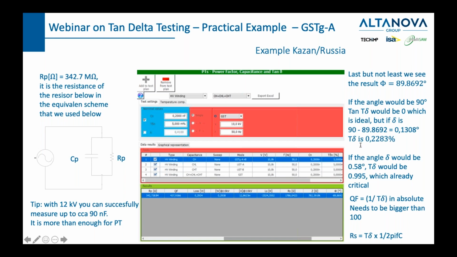Mr. Muhammad is asking, is 2% allowed for a distribution transformer? Yes, in some cases, 2% is allowed. You see, sometimes for a new distribution transformer, even 0.7 or 0.8 is allowed, so 2% should be okay. What is important is that with our device, you can do the sweep with the voltage, and if you don't see any non-linear changes, it means you have a good insulation.